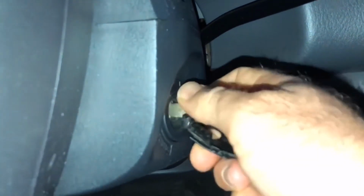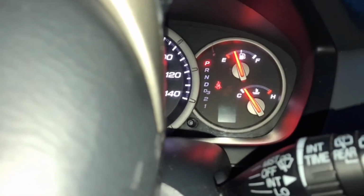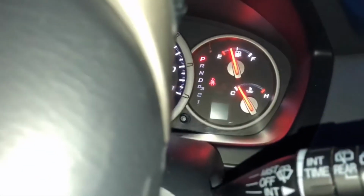Turn the key once, twice, and right now the engine is not on, right? It's just before the car turns on, but my green light went out. So now that the green light is out, I have my chip here. I can just hold it away from there because the car has already read that chip. And now I can turn the key. Car starts. There's the RPMs to prove it.